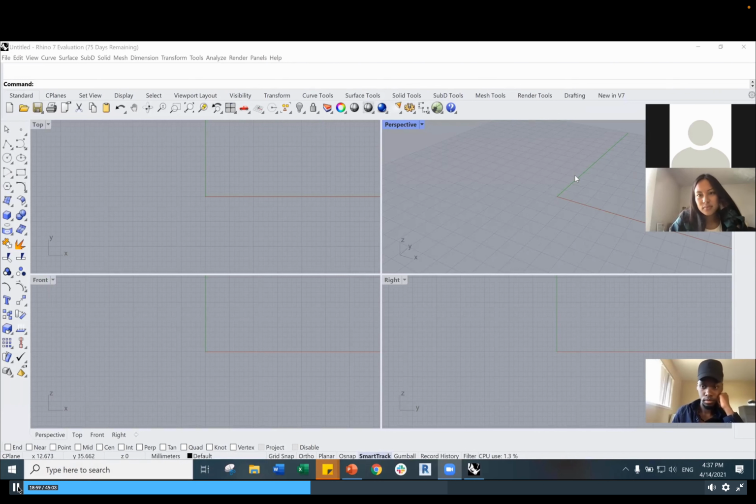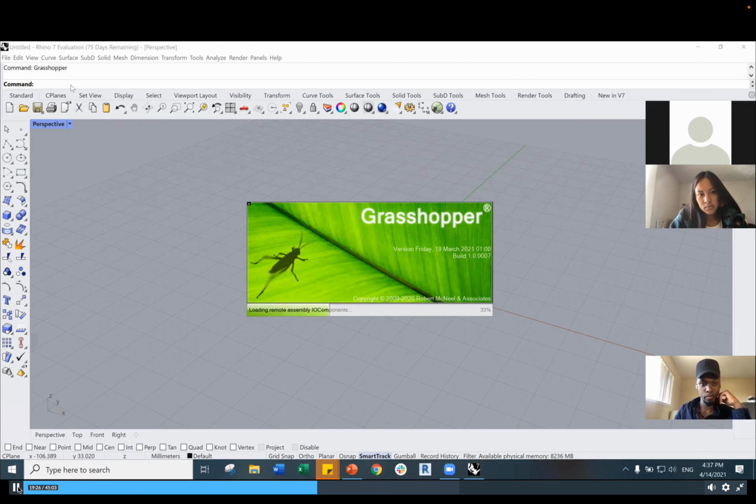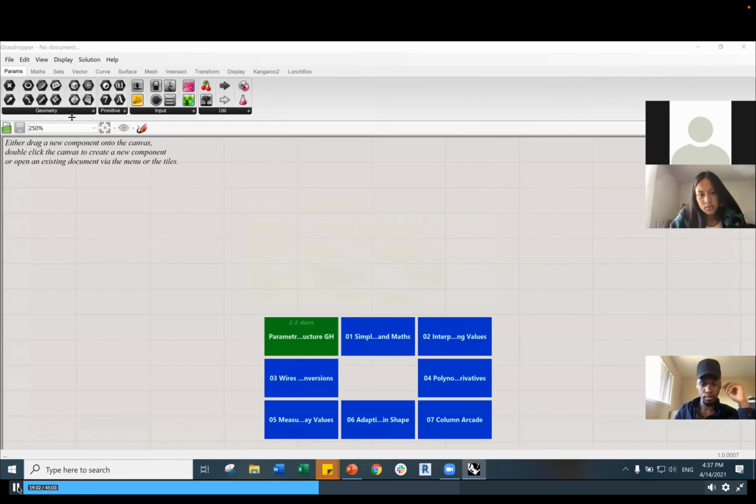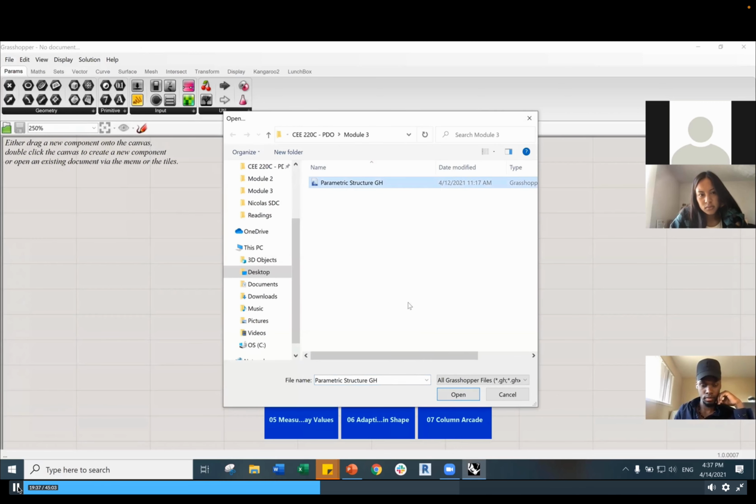So Rhino. Jameson, you just joined, but I'm going to show how to tackle the assignment from the Grasshopper perspective. You don't have to stick with Dynamo if you want to explore, and if you have a lot of time, you can learn Grasshopper. So, okay, Grasshopper. I'm going to maximize this window. And that's how you open Grasshopper. I'm going to open this one.